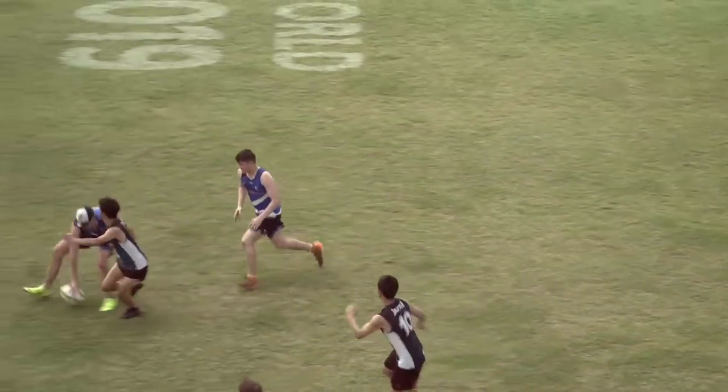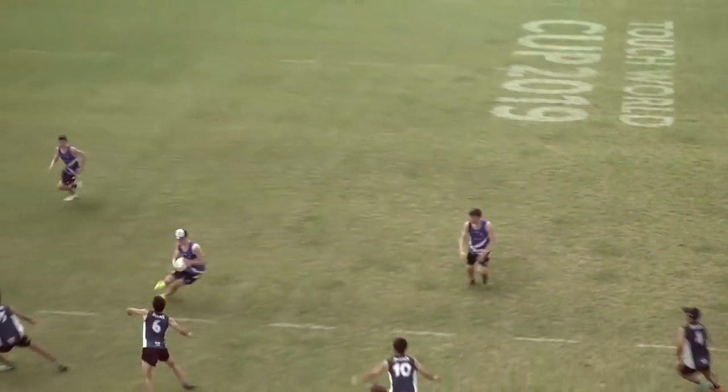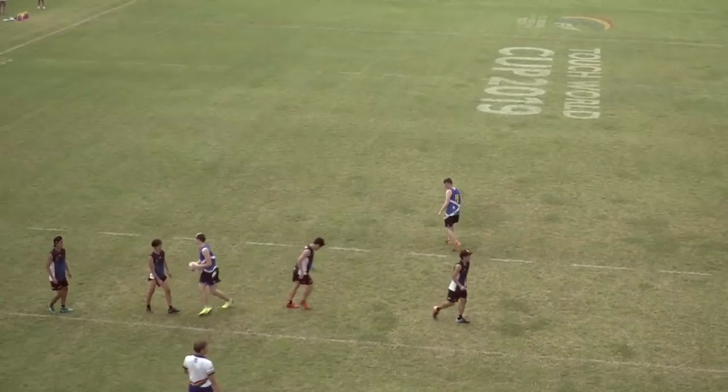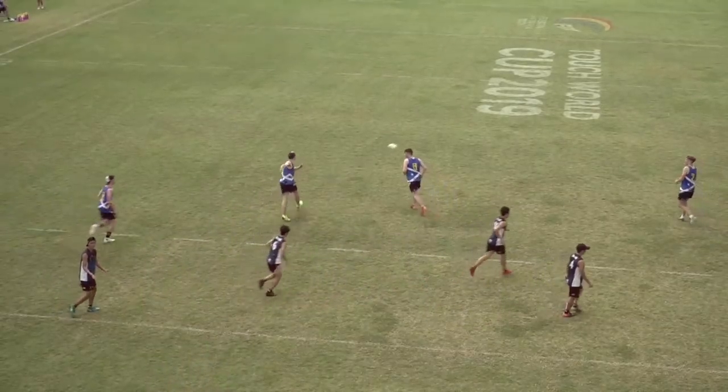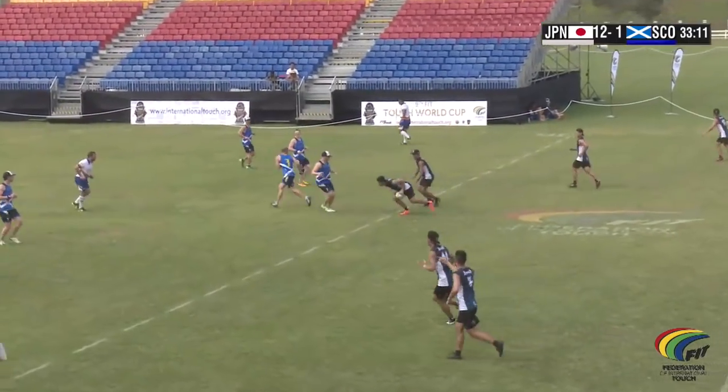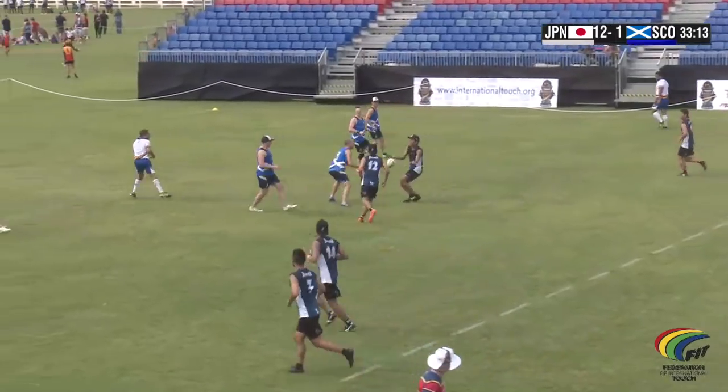Yeah, the crowd goes up as well. There's a nice contingent of Scottish fans here in the crowd. And it was a really good diving effort. Did well to come off the right foot, but when he actually dived, he turned his body inside out, which made it quite hard for the Japanese defender to try and get it. Good honesty from Japan as well. First one on the board for Scotland.